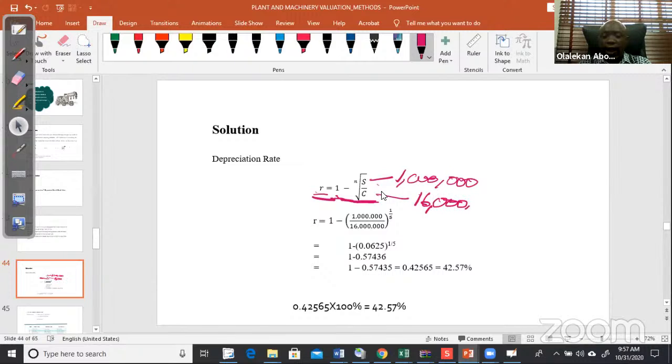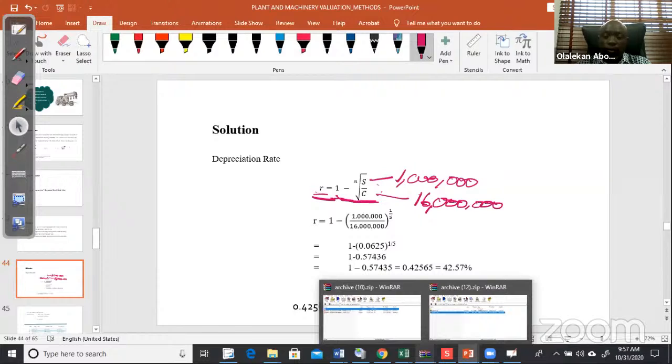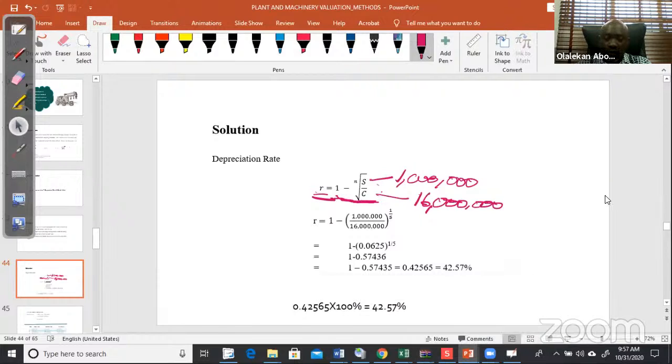This is our cost, if you remember, and those are what we substitute into this formula. So our number of years, N, is 5, as you can see there. Again, please let me mention that when answering this type of question, it's very important for you to have in mind the rule of BODMAS.